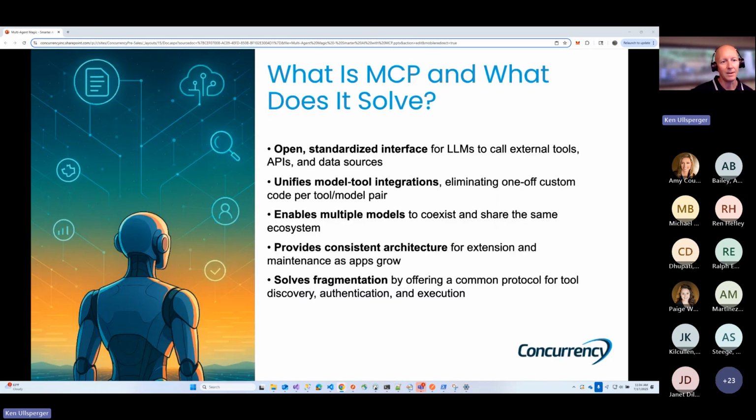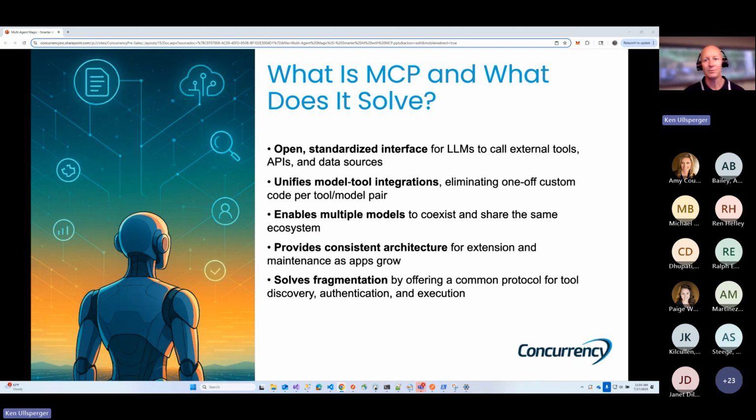So MCP, what is it and what does it solve? So I mentioned I'm a theater dad. So before we dive into demos and some of the geekier stuff, let's start at the very beginning. A very good place to start. Put in the chat the musical, if you know where that is, and we'll give you a free 30-minute consultation. So what is a good place to start?